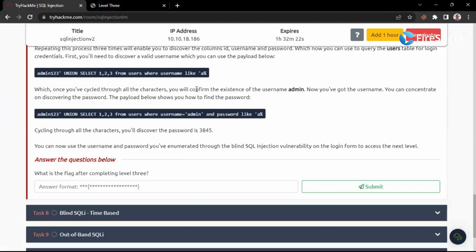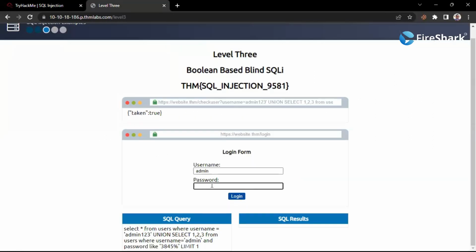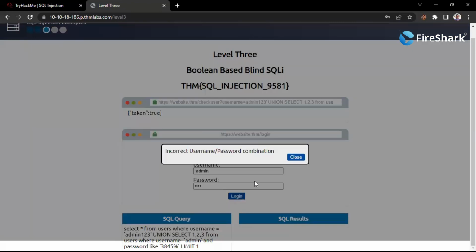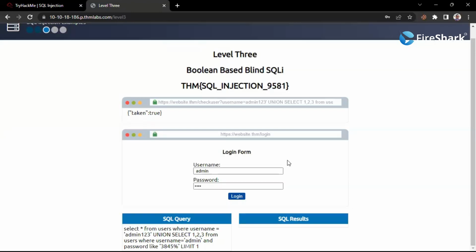Yeah, we got the username as admin and password as 3845. Mm, what we are doing is a mistake. Let me just check it here with admin only.